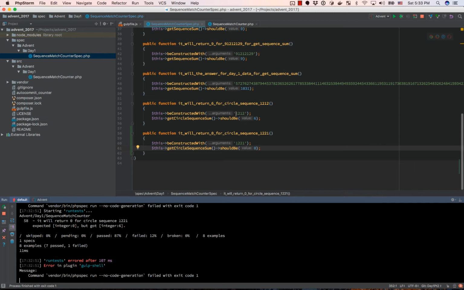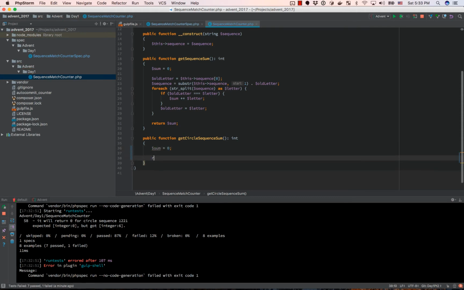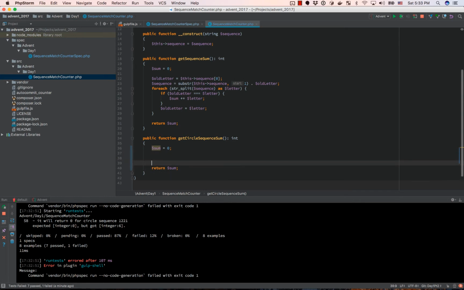If I had implemented this thing and said, oh, you know what, it just looks like it's a total of all of the digits, I would have gotten 6, which would be the right answer for this, but I'd also get 6 for this, and that's the wrong answer. So having these two tests in here are an indication that we have more work to do, especially since we have a broken one. So now let's go back to where I was, which is a little bit of jumping ahead, but we're getting back on track now.